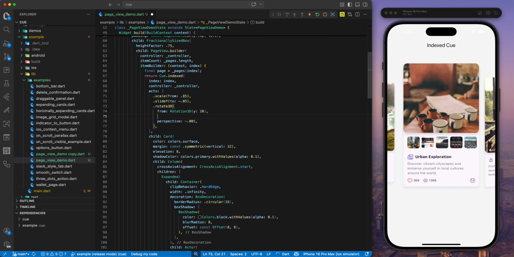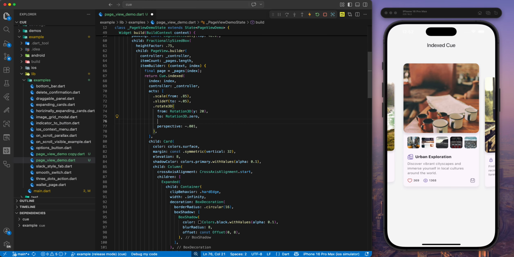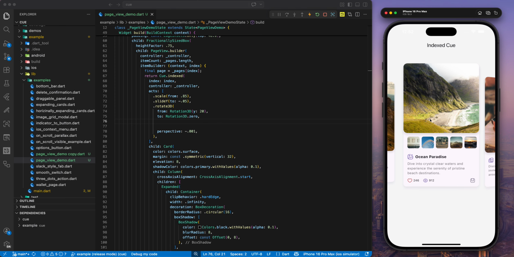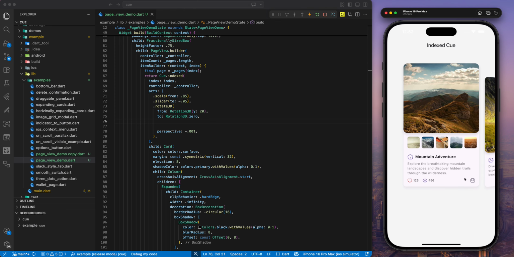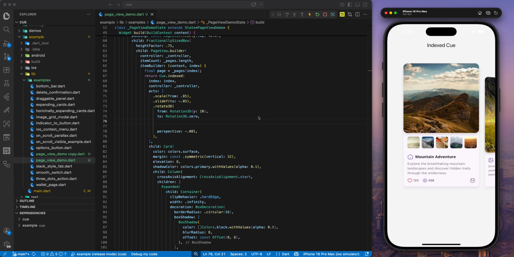What we can do is, okay, right now we are rotating from Y to rotation 0. That's the default, right? I'm going to keep it here just so you guys understand what I'm getting into. Right now we're rotating from 20 degrees on the y-axis to 0. This is for the forward animation. As I said before, forward is going from a smaller index to a bigger index. Right now I'm going from 0 to 1. This is going forward. If I go from 1 to 0, this is going backwards, right?